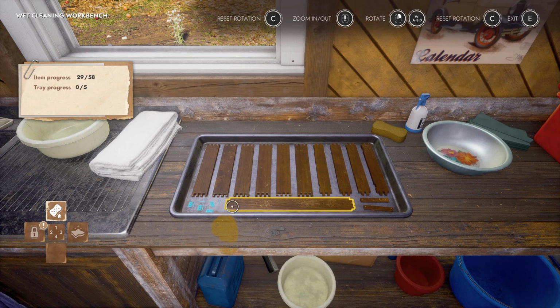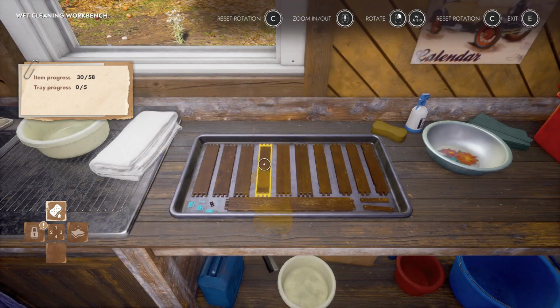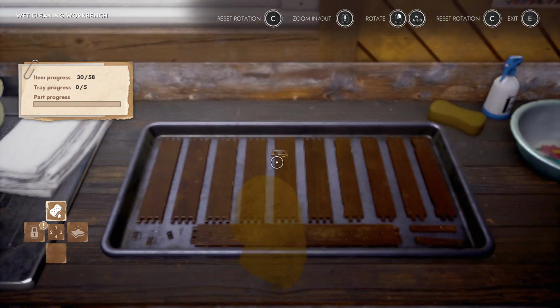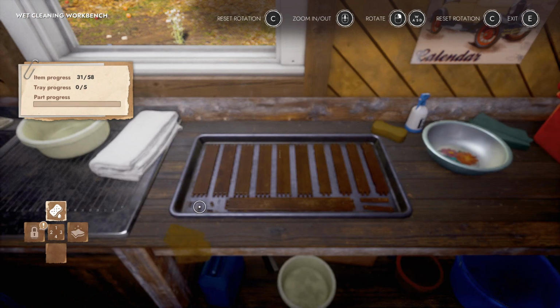Oh my god, are you kidding me? Oh, it's the hinges. What? Dude. But each time I put it down, it's just gonna get tiny again. Okay. What? What's going on here? What's just a little metal piece? Dude, what?